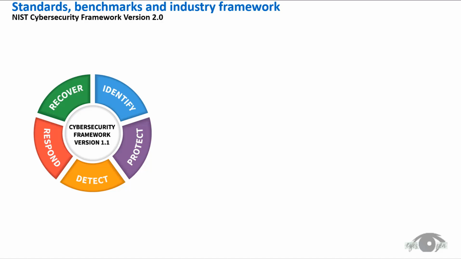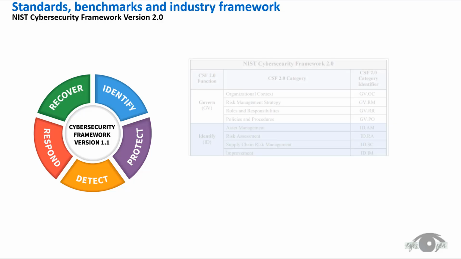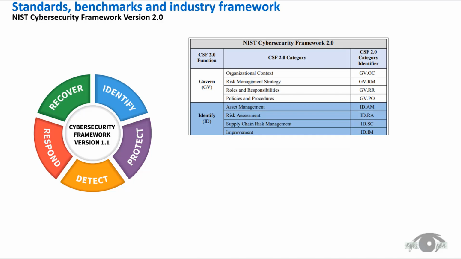Version 2.0 of the NIST CSF, to be released in 2024, introduces several new features to the framework. These features build on the original 5 features of version 1.0, identify, protect, detect, respond and recover, and reflect the evolving nature of cybersecurity risk management. The main change in NIST CSF version 2 is the introduction of a new function called Govern. Let's see in detail the new structure of the NIST CSF version 2.0.